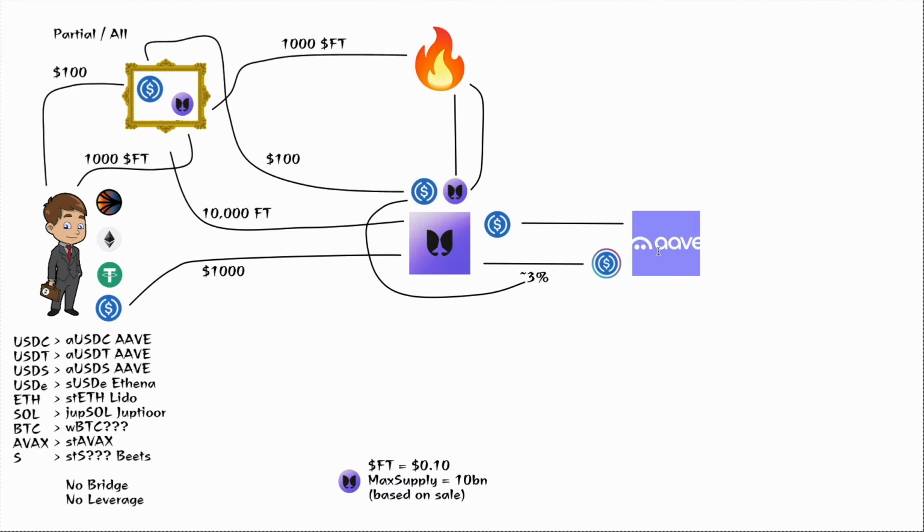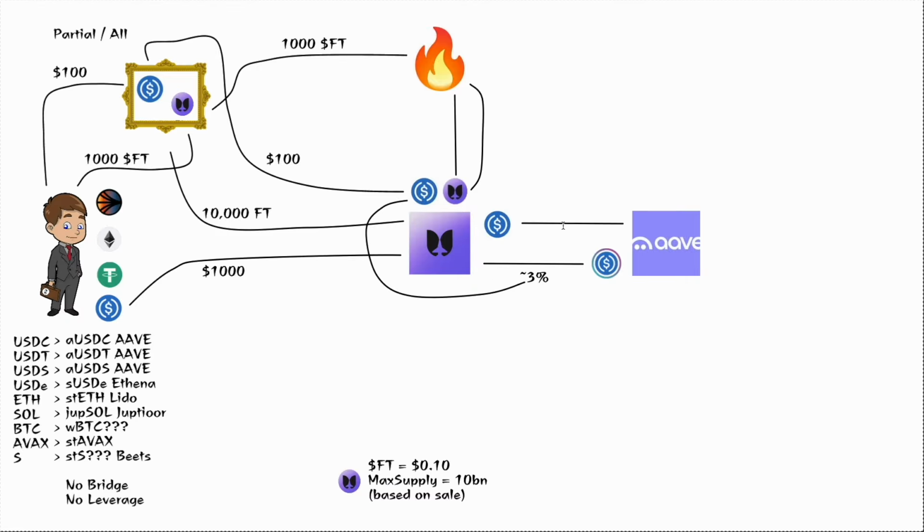Moving on, because Aave and all of these yield farms have interest on them, they have APR. That APR will be used to always buy back the FT token and burn it. Okay, so all of this 3% or 5%, whatever it happens to be, will be periodically taken and used to buy and burn the FT token.